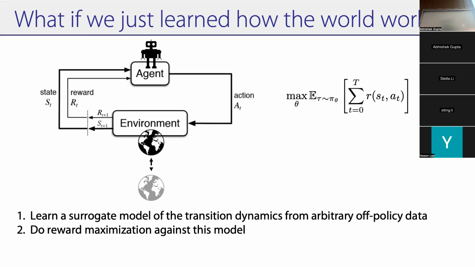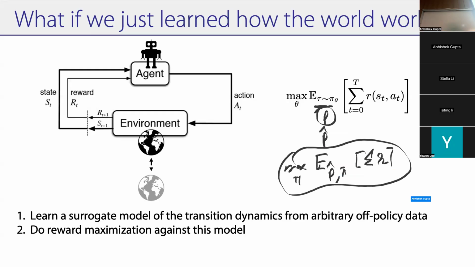So when I say a surrogate, this objective has a little bit of a shorthand: it's an expectation under the true dynamics of your system. What you're effectively going to do is learn a surrogate to this, and then try to do something that looks like optimizing this in p hat. So it's a surrogate for your problem. The trick is that in model-based RL, you're optimizing under an approximation. You just have to make sure that optimizing this approximation actually optimizes the true objective.